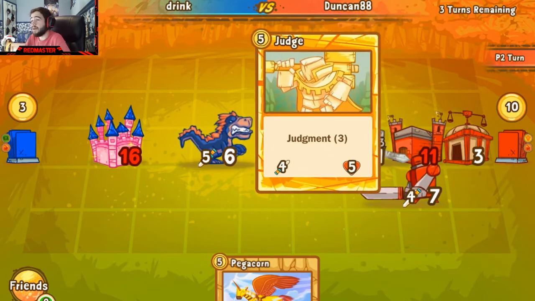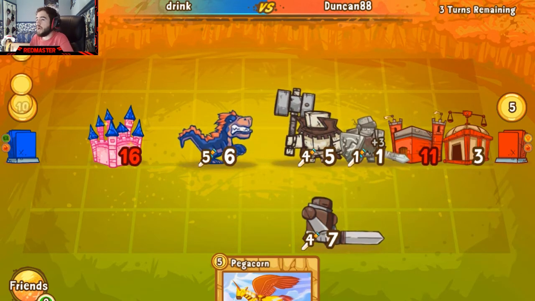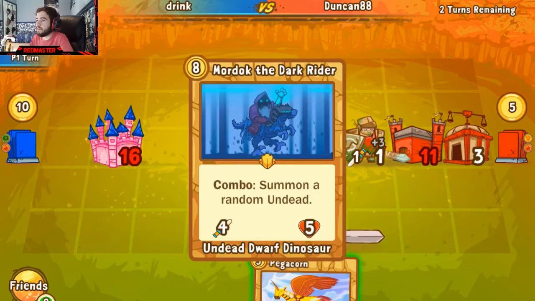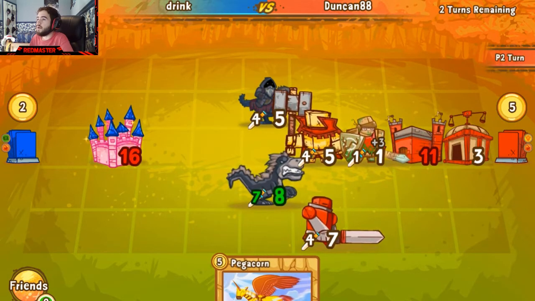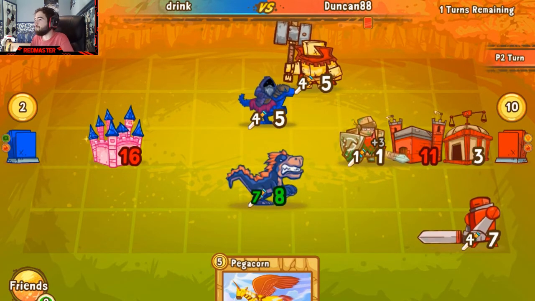Honestly, T-Rex is probably the best answer for Swordsman out there, in my opinion. So, good on Drink for having it in that deck. And, of course, Mordock following up will give the T-Rex a little bit more power, as you can see there. Pushing back the Swordsman again and pushing the Judge up, which is fine.